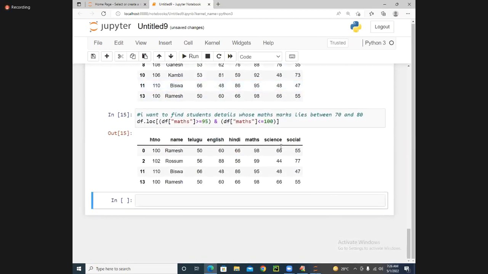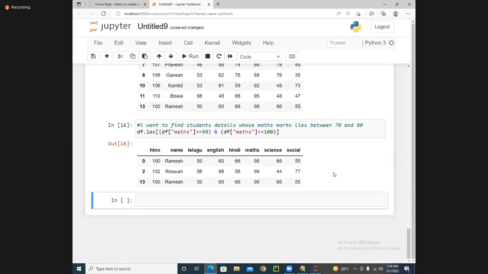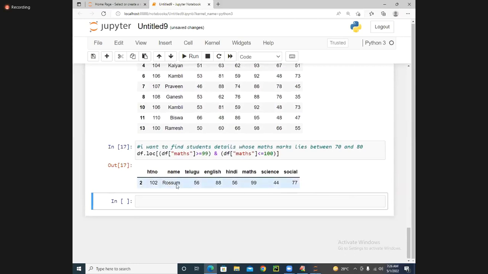You try to run it, only a few of them are coming. More than 98, between 98 and this one. Say 99, for example: only one person, Rosam, got 99 marks. Like that, you can apply any of the conditions.